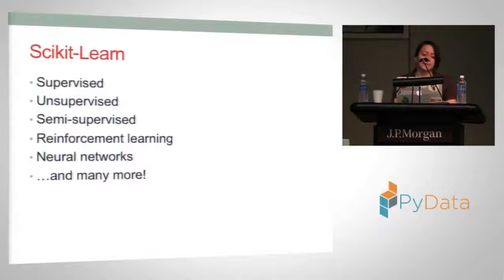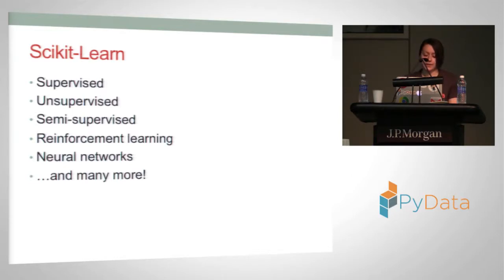of machine learning algorithms. Here's a list of a few different types. I'm going to talk about the first two on that list, supervised learning, which is learning from labeled data, and unsupervised learning, which is learning from unlabeled data, because those are the most common, but I'll briefly go over the other ones on that list.